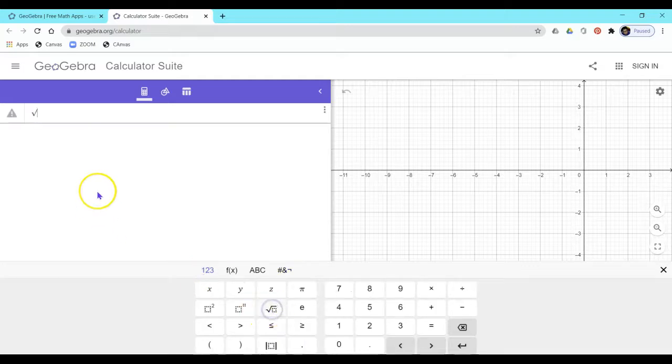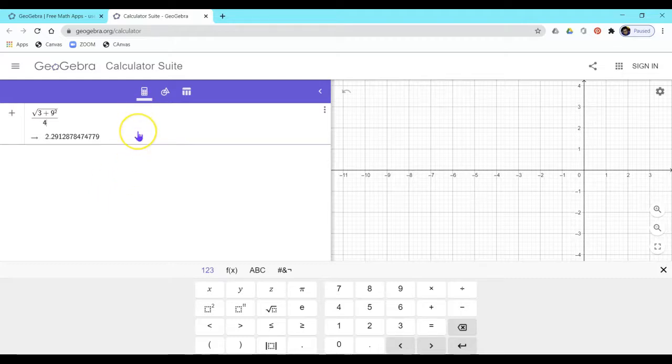So if I wanted like square root of 3 minus 9, I don't know, squared. No, I don't want to do minus. So 3 plus 9 squared and stuff like that. I can come outside of that square root. Oops, I didn't come outside. So it's a pretty intuitive system, but we have to be aware that it is a system and it needs it exactly as is. So there's many things we can do with this, and it can calculate it for us as it is right down here.